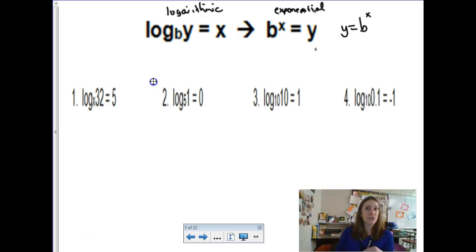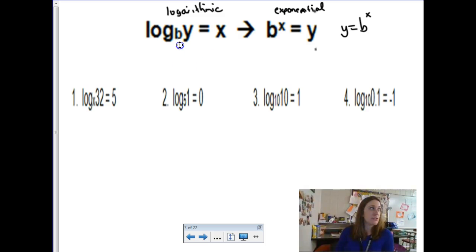So just like an exponential function has a base, a logarithm has a base as well. And on your calculator, there's what we call a common logarithm button, and there's also a natural log button. We'll discuss those later on. So our first task is to be able to transform between the logarithmic and exponential form.